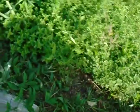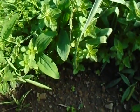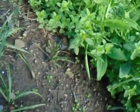I'm also still hoping some of these might be, I haven't seen some of these before. I'm hoping some of these are the, what's it called? Dwarf pyrethrum daisy. Since I have had such trouble with ticks, I really do want to have a pyrethrum daisy in the lawn, and since this is bare dirt, this is a good place to start them.